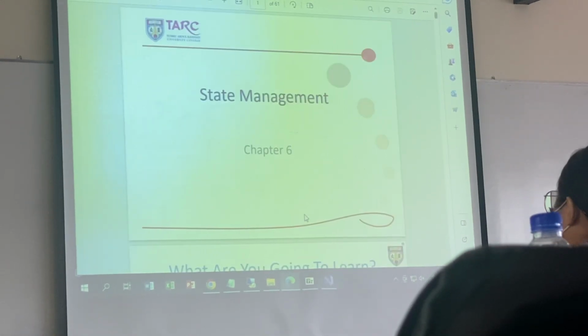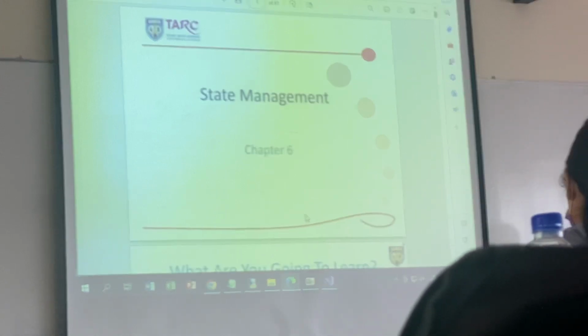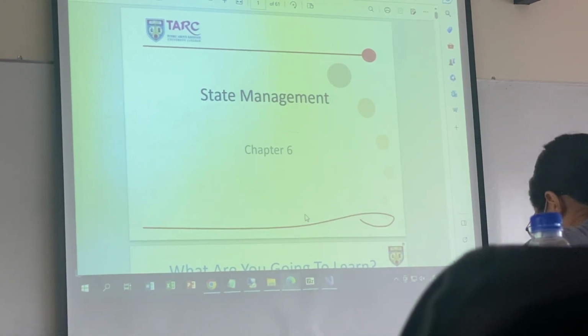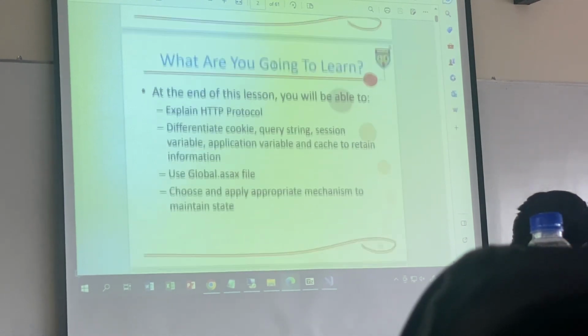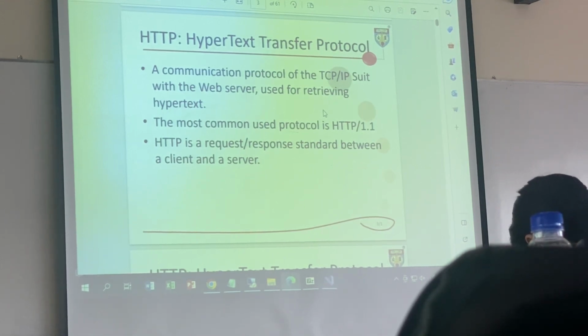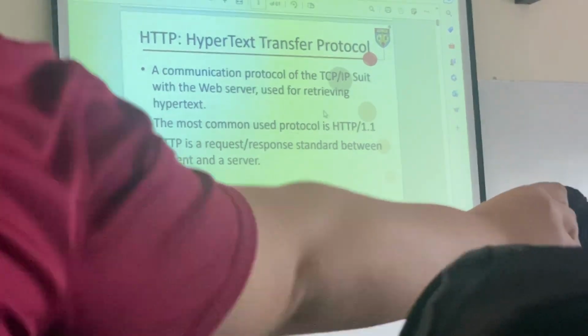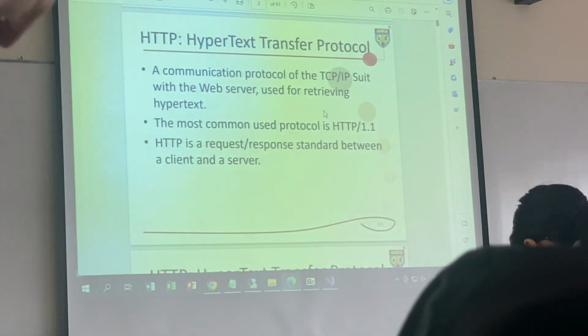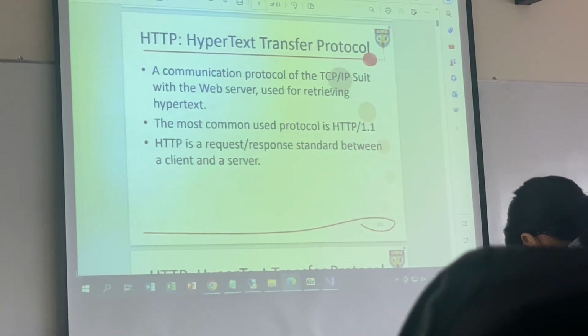Okay, so we continue with this chapter 6, state management. Okay, what is HTTP? We use web applications, we use web. Web, we use HTTP or HTTPS. These things we already know, since the first time we used websites or web applications. HTTP is a protocol that we use, and using HTTP or HTTPS, we are actually using the request and response standards between the client and the server.